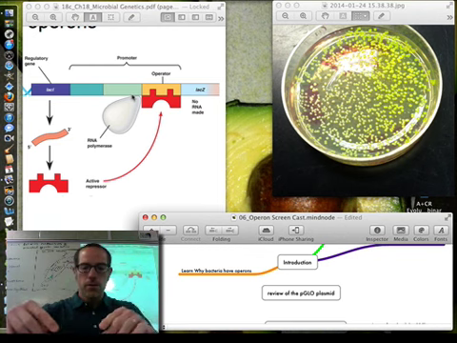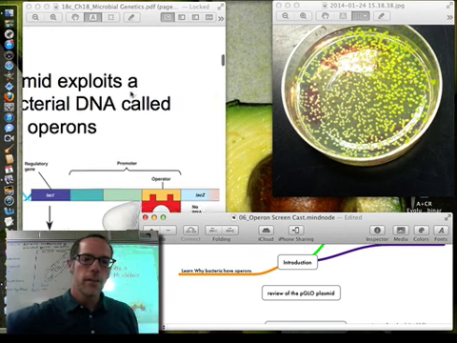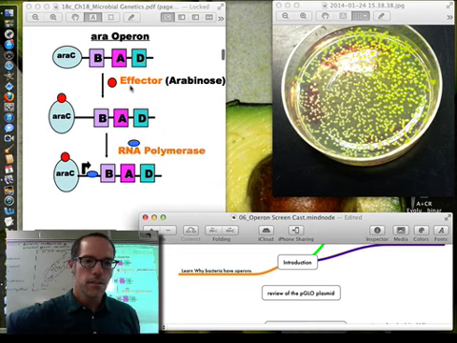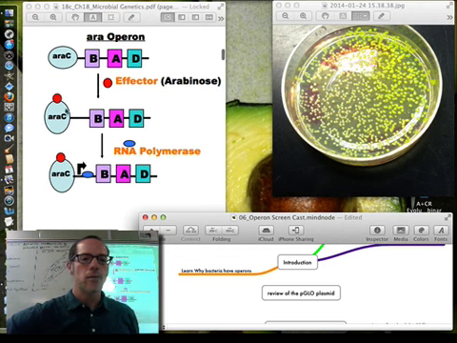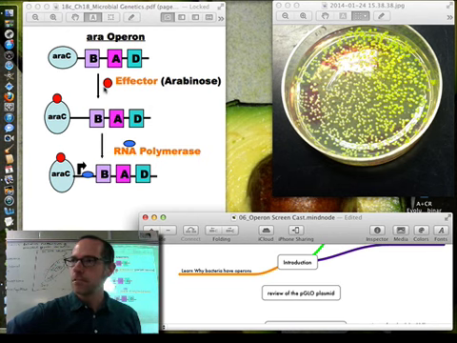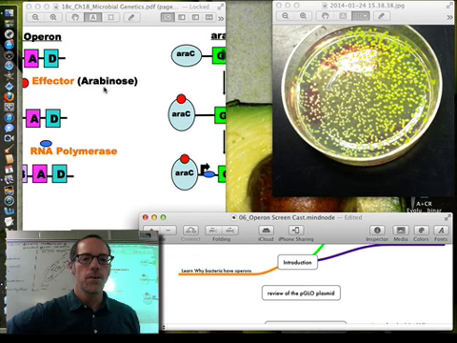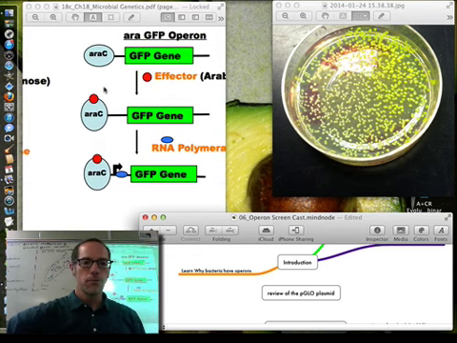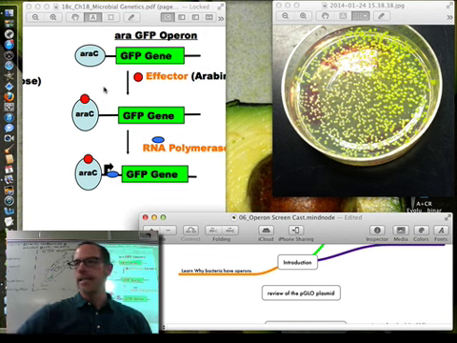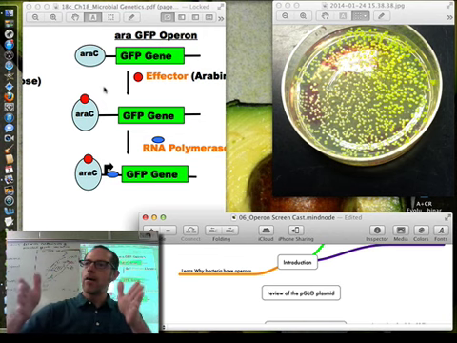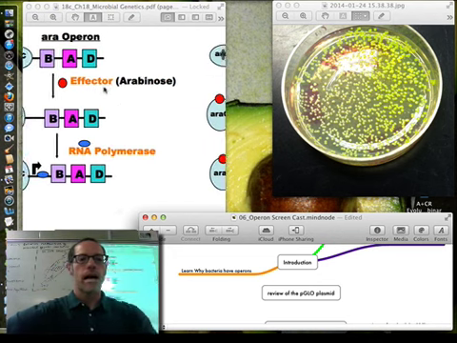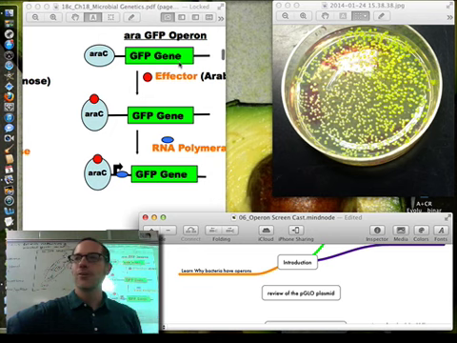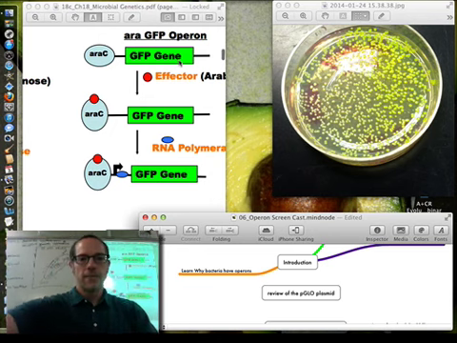Cool. So, no reason to make, and here's another model of it. No need to make the three genes that work together to break down arabinose unless arabinose, here indicated by the red dot, is present in the system. You buy it? Now, what's cool, and this is a really simple model, but what the guys at Edvotech did is they know how the ara operon works. So what they've done is they've spliced out the three genes which code for arabinose breakdown, and they've spliced in the green fluorescent protein gene. And I'm going to show that to you right here.